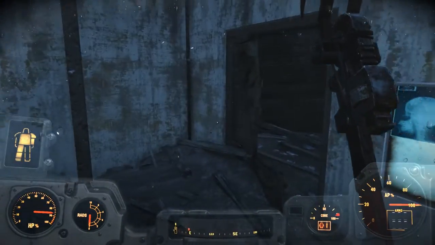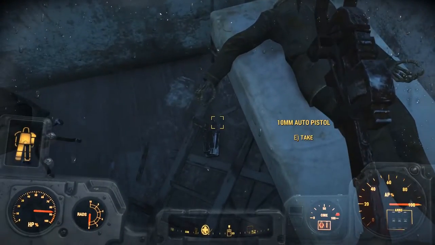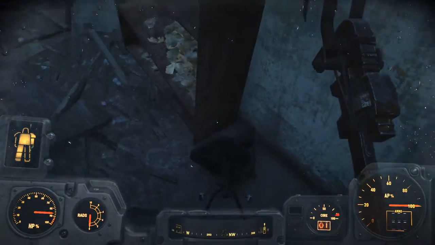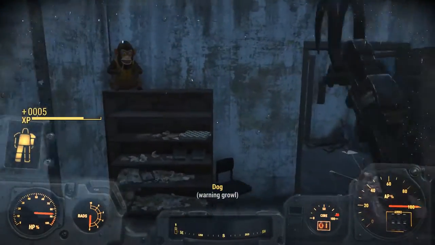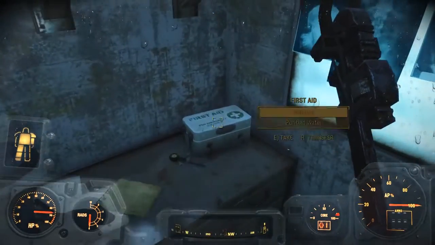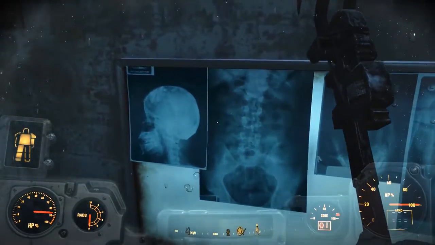Empty blood pack, sure we can take that. Did get me on the other side of a wall, I believe. 10mm auto pistol. I'll go ahead and take that just for kicks. That is an upgraded weapon after all. There's the creepy monkey that... I'm not a big fan of the creepy monkey. Just go ahead and say that.